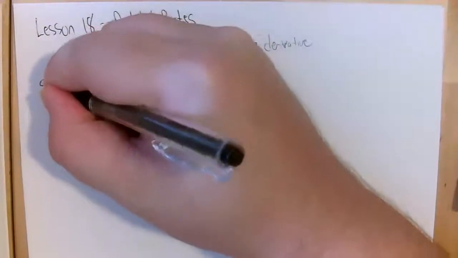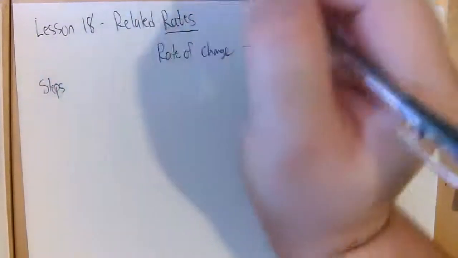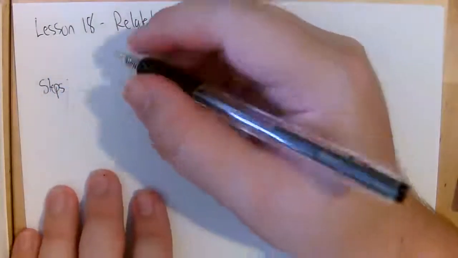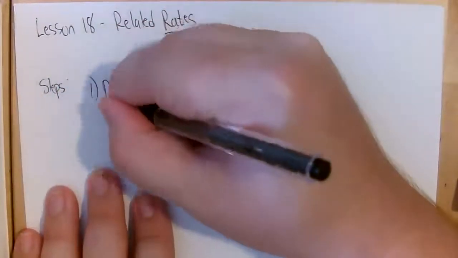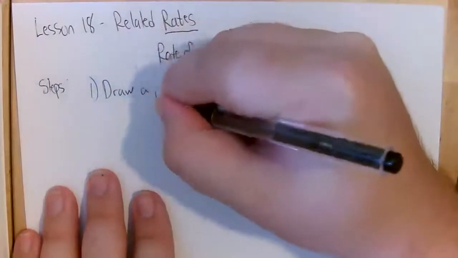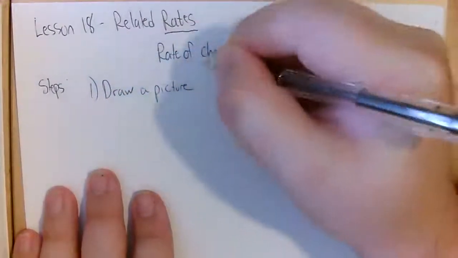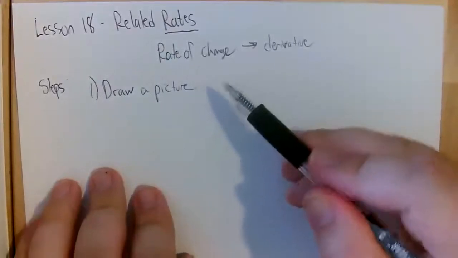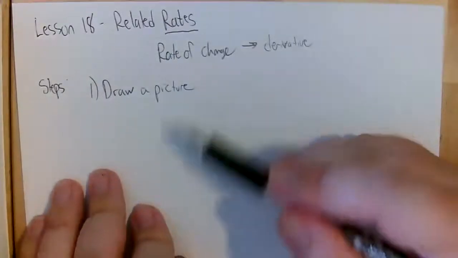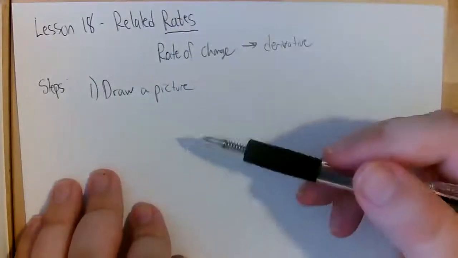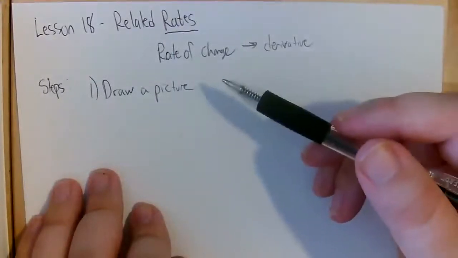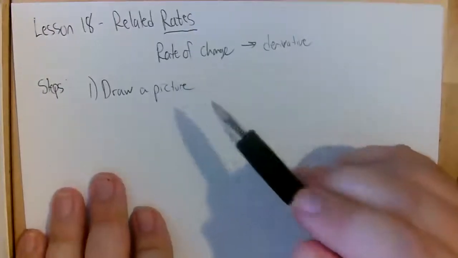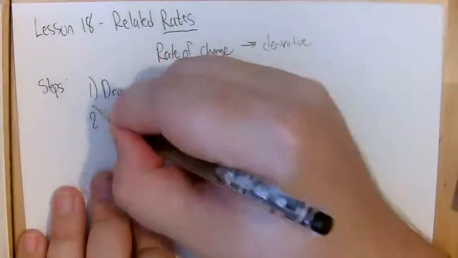So anytime we see one of these, they're called related rates problems, we're going to follow the same steps every time. The first step is typically to draw a picture. Drawing a picture can help you visualize the situation, and it'll help you in the steps that come down here. It'll also let you know if your answer actually makes sense, because then you get a physical scenario in mind. So I'd always recommend drawing a picture.